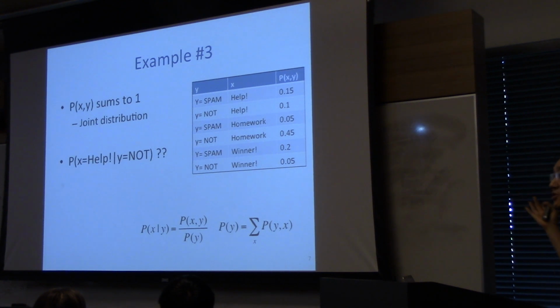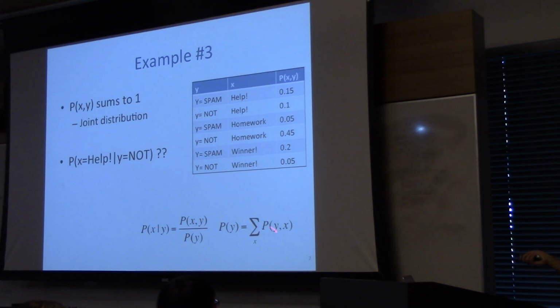It's a joint distribution. The model itself, at this level of abstraction, is indifferent about what is the label and what is the input feature. You could actually reverse the question. The model is completely symmetric, at least this simple version of it. So we can reverse our interpretation of which one is the label and which one is the feature. What is the probability that if an email is not spam, its subject header is help?